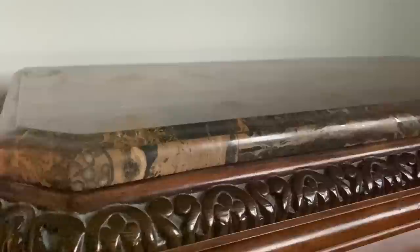I found this dresser on the Facebook marketplace and picked it up for $80. It's a replica, so it's not real wood. It's a lot of MDF and it's got a veneer onto it with quite a bit of knocks to it. Pascal was quite curious what was going on. I think he may even want to help. So I thought maybe I could upcycle this, so what I want to do is give it a whole new makeover.